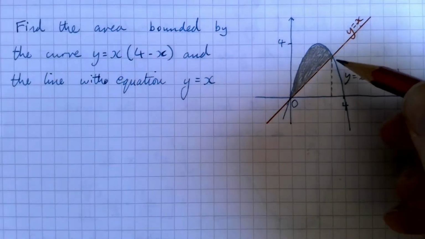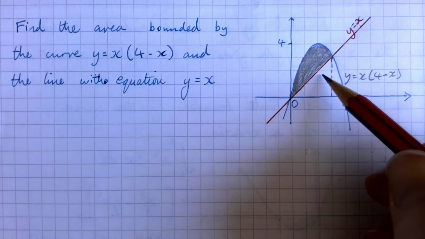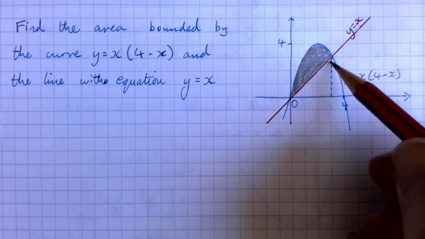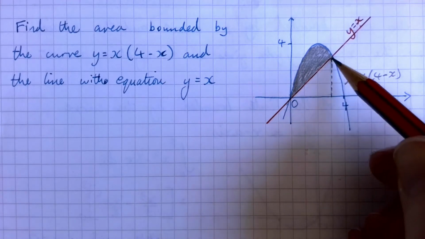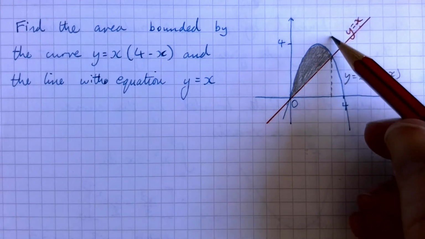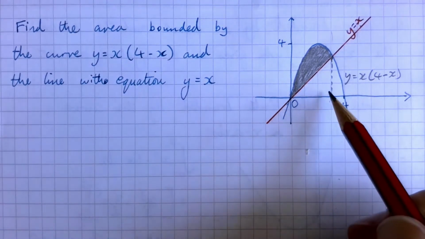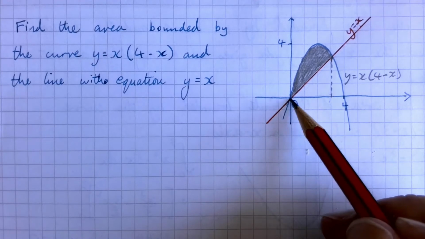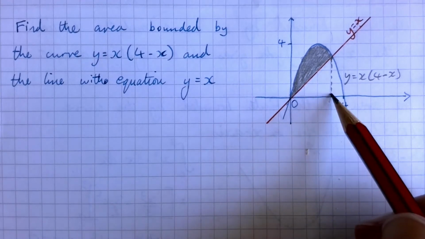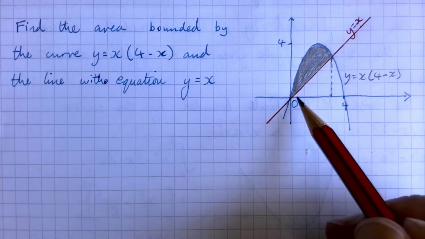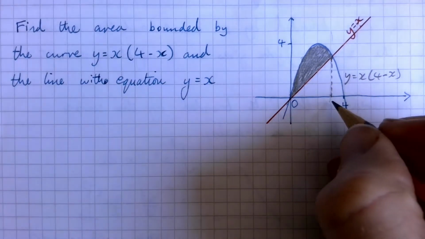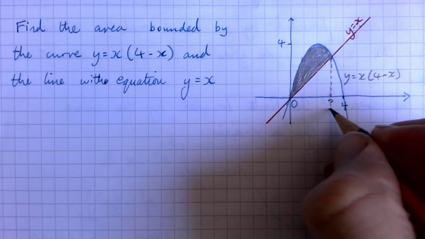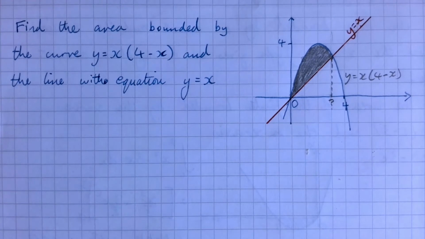If I were to drop a line from there down to there, and I worked out this triangle, I could take the area of that triangle away from the integrated thing to find out the area of the whole thing under the curve between that and the x-axis, between this point here and there. So the first thing I need to know is, what is that? Looks like it's about 3.